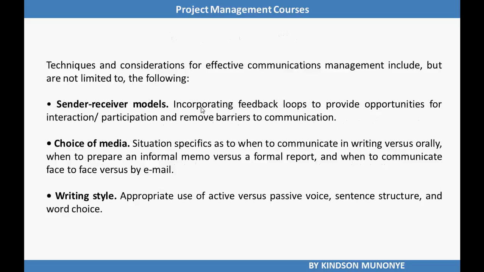Right, let's move on. Techniques for consideration for effective communication management include, but are not limited to, sender-receiver models, that is, incorporating feedback loops to provide opportunities for interaction and participation, and to remove barriers to communication, with noise as a disturbance to communication. And also we have the choice of media, situation specifics as to when to communicate in writing versus orally, when to prepare an informal memo versus a formal report, and when to communicate face-to-face versus email. I think all these we discussed in Plan Communications Management, not as communication methods but as factors to consider in planning communication.